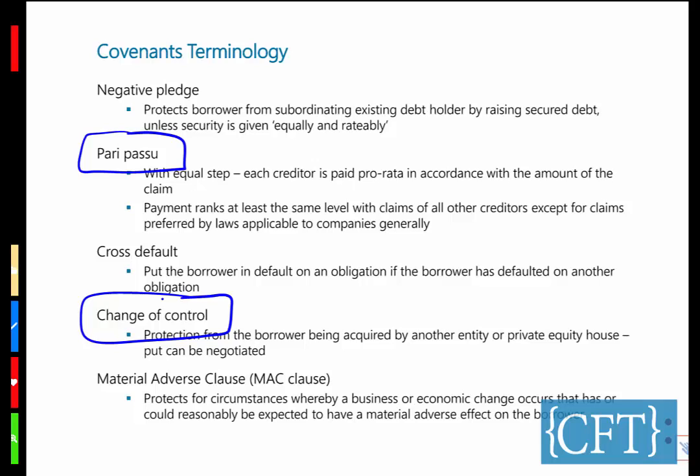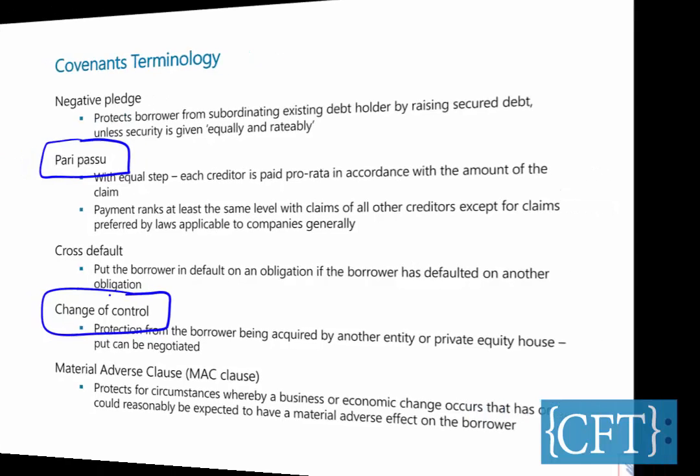Change of control covenant is also important, though, for the investor, the people who've bought the bonds. I may have bought a bond in a company that didn't have very much debt, and then that company gets bought out by, for example, a private equity house who specializes in leveraged buyouts. What they would do after buying the company is make the company issue much more debt, which again would increase risk and consequently make me more nervous and not happy. If I got this covenant in there, at the moment the change of control happens, I have the right, and usually not the obligation, to ask for my money back early before the bond has actually matured.